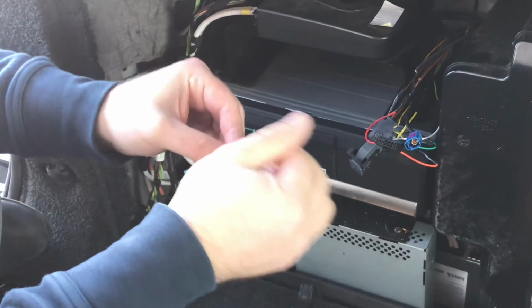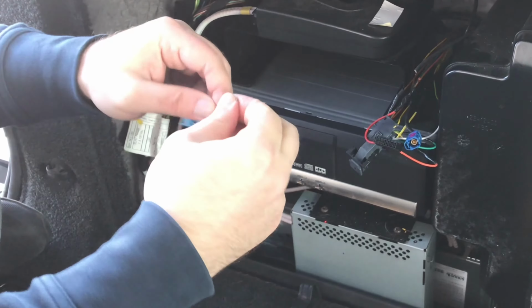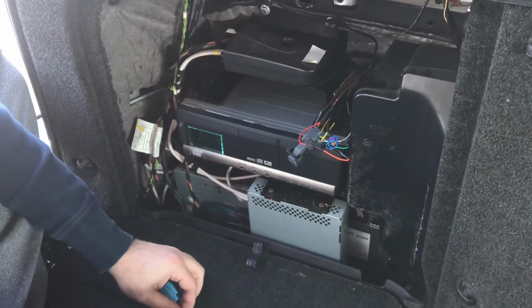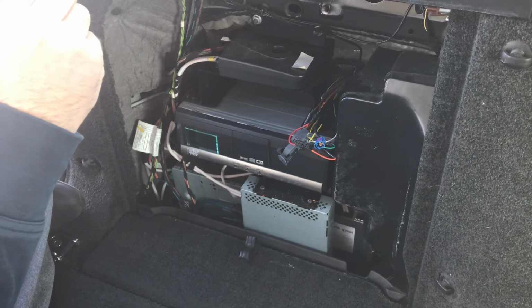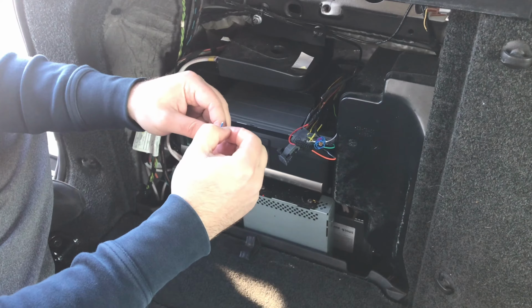So twist, so all the hairs are separate. So the shield is separate. Now you got this blue tape, you want to remove it also. Again, using this, you can cut it off and expose two wires inside. So this blue shielding has to come off.